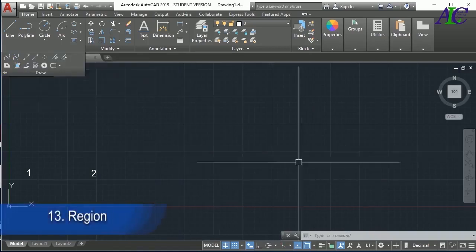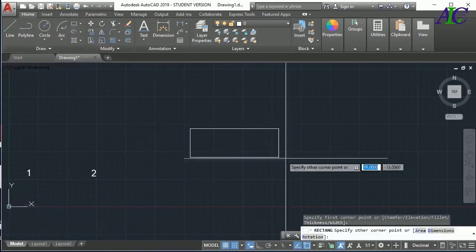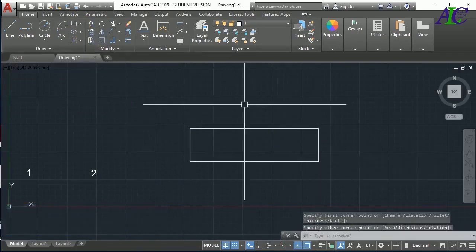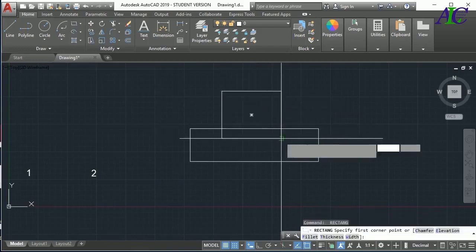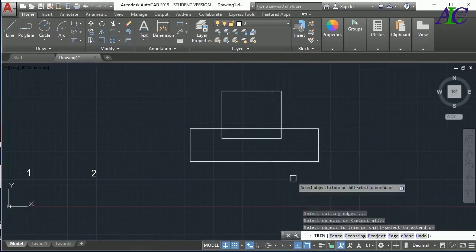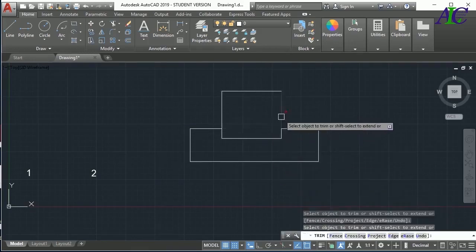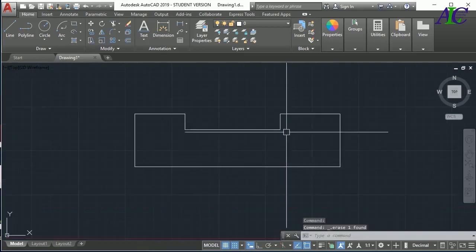Okay, rejoin. If you have a rectangle like this and one in here, and I'm going to trim. As you can see, these are two objects.